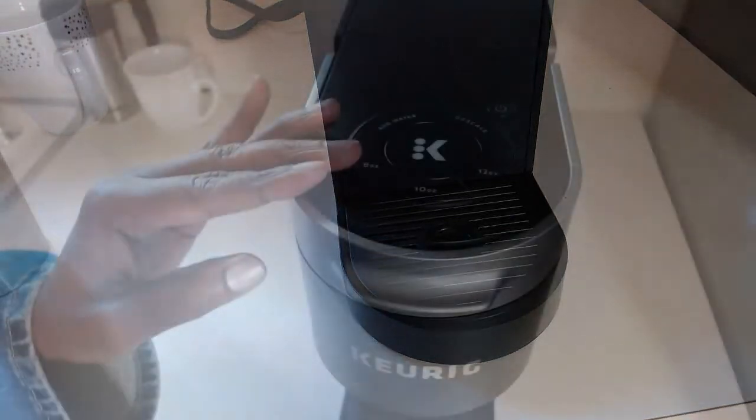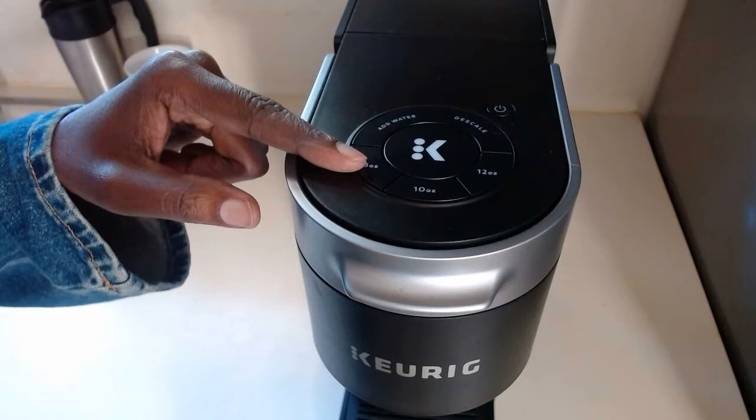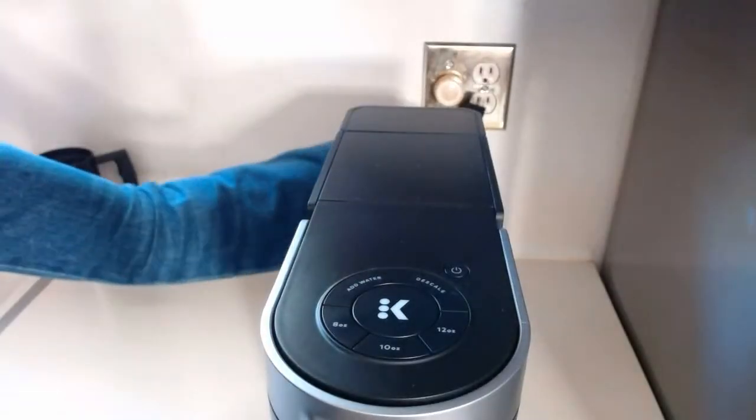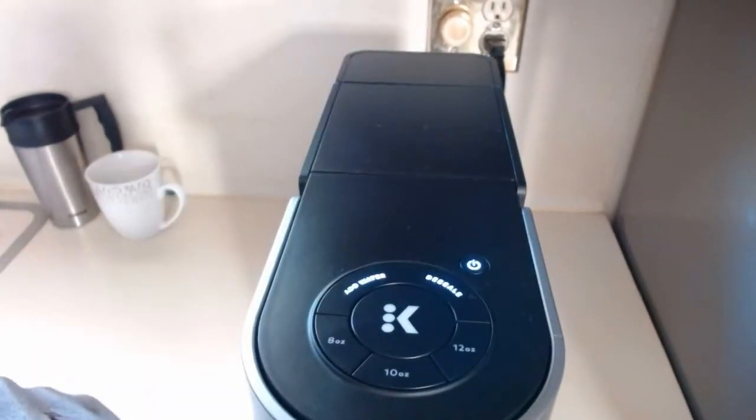So to make your coffee for the first time, make sure you descale it with just 1 cup of water before you brew your first coffee. So I'm going to plug this in, and then we are just going to turn this on. And as you can see, it turns on.